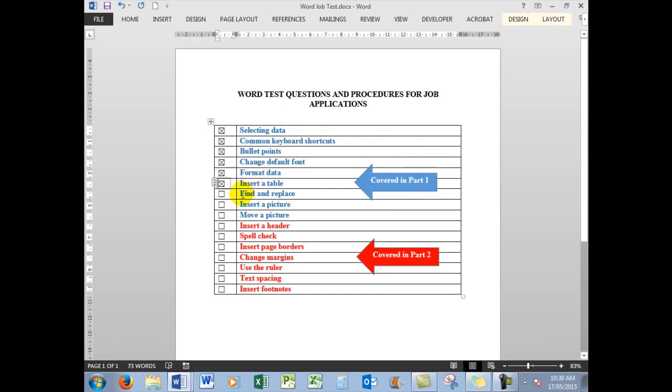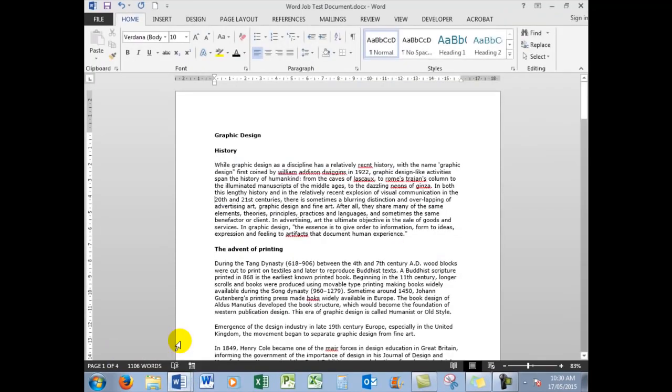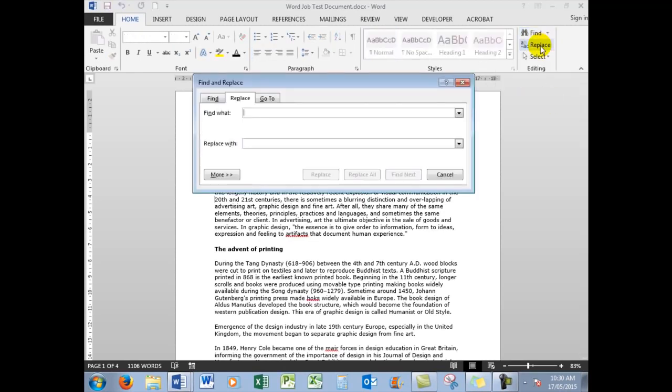You'll be asked if you are familiar with the find and replace command, so we'll now look at that one. Let's say I wanted to find the word blurring. Here it is here. So what I'll do, remember I'm using Word 2013, I'll click the find button, which simply finds the word. But if I want to replace the word, then I need to find it by typing blurring and replace it with, we'll say, blur.